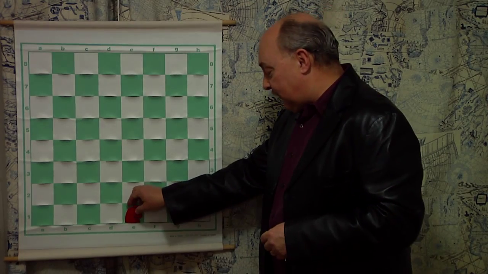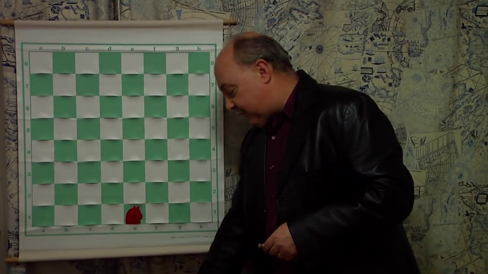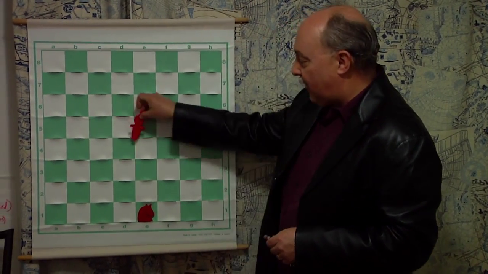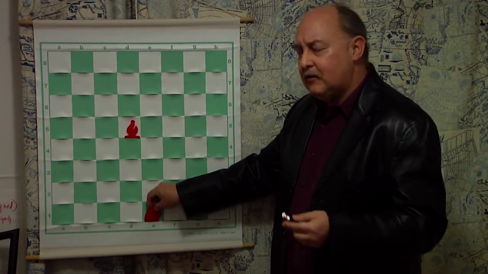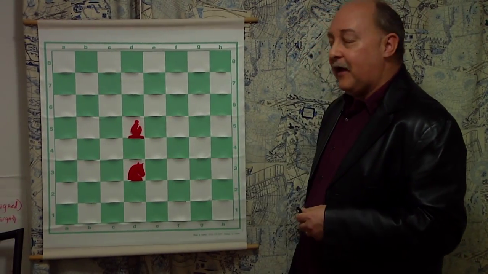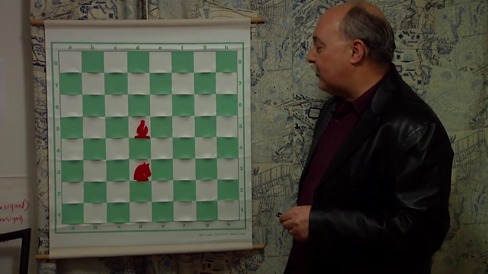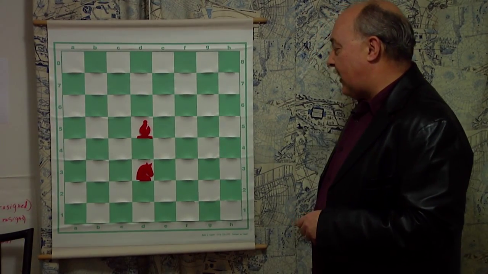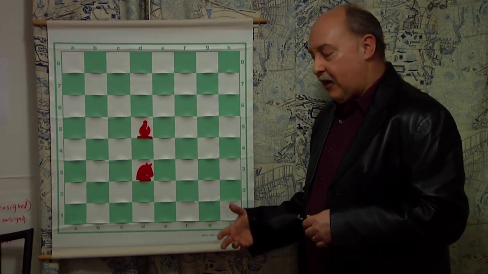Now let's talk about the lowly pawn. By the way, I should have mentioned before, bishops are worth 3 pawns. Some would say 3.2, 3.25. It really depends on where they are on the board. Knights are worth 3 pawns as well. Again, it really depends on where they are.